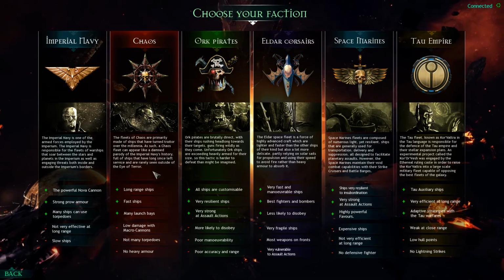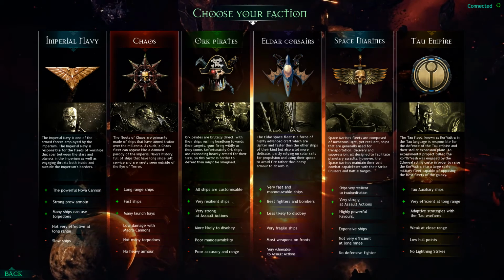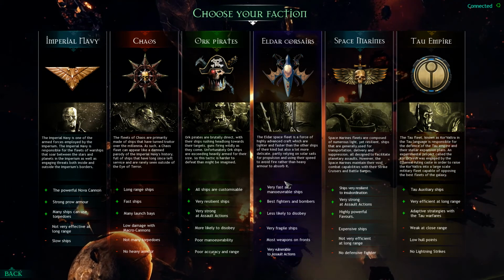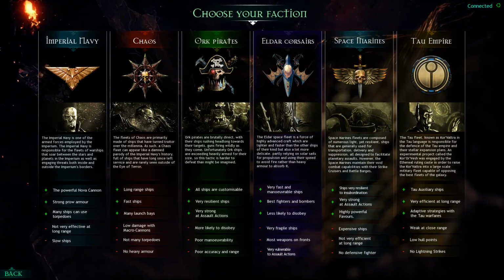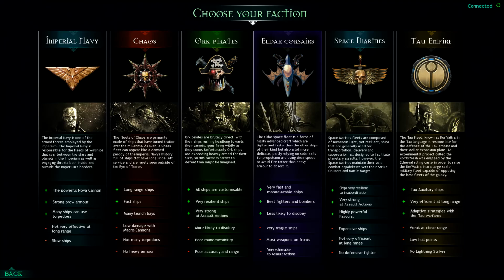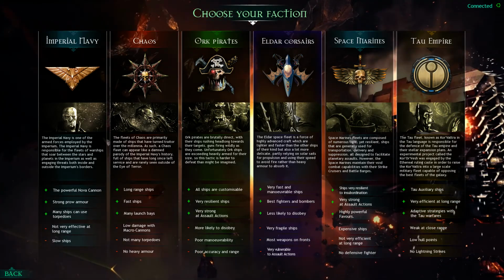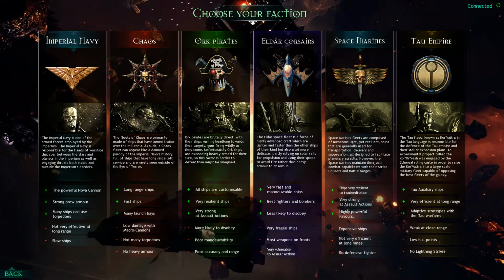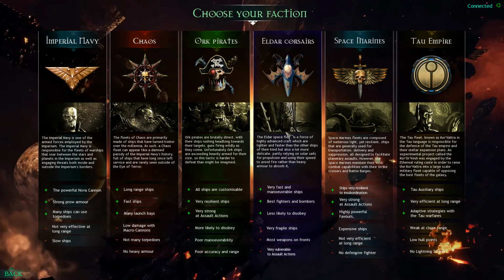Chaos has range. Their ships are longest range, and they're pretty fast. The Eldar are the fastest. They are very maneuverable. But you have to keep them moving constantly. They will just stop. And if they stop, their defenses become less effective. The more they move, the more defensive they are. Speed is life for them.